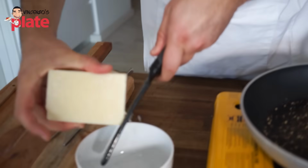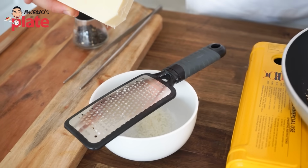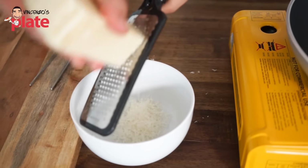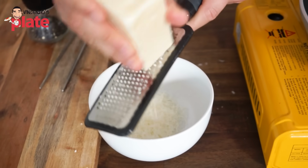Now, how much pecorino am I going to use? To be honest, I'm not sure. Oh, make sure the water doesn't go out. I don't know how much pecorino. I'm just a lover of pecorino. Suzanne, how much do you love pecorino? I absolutely love it. So how much are we going to use? Lots. That's the measurement, lots.